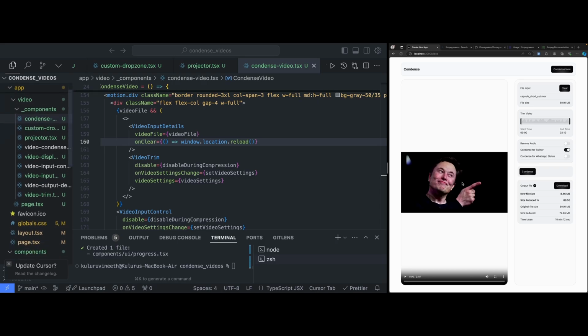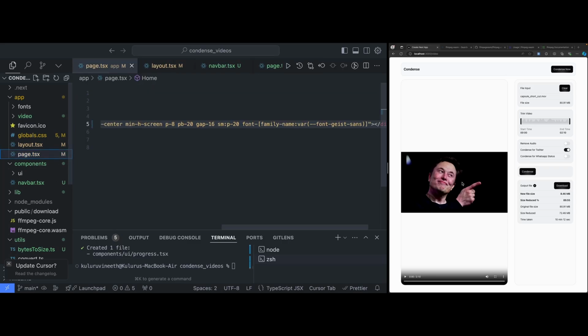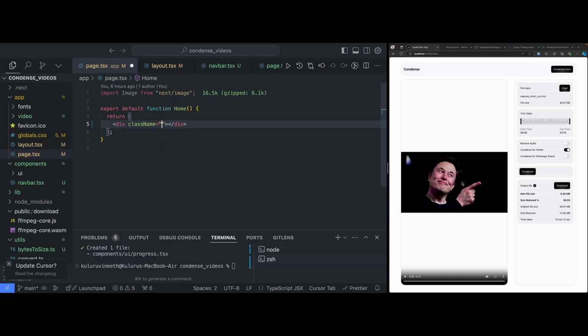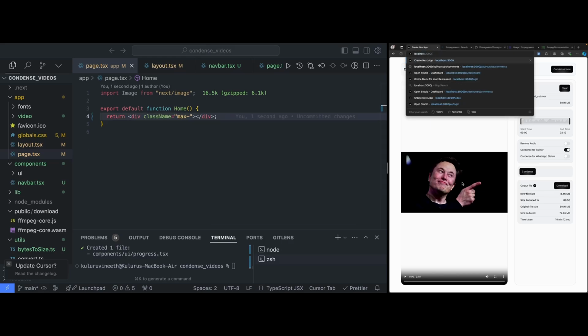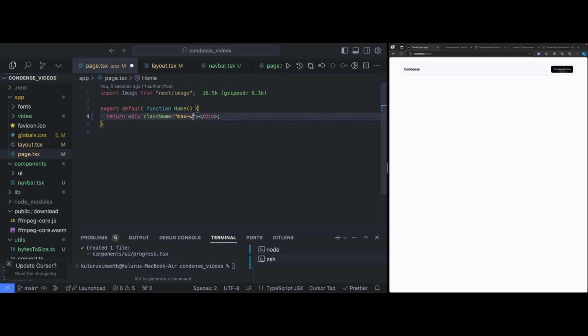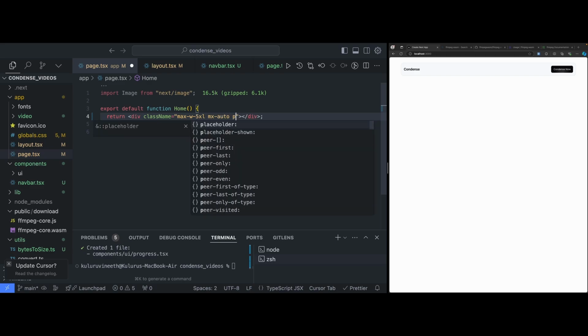Now I just wanted to complete this by finishing the things in our main page section. Here, let's just remove whatever we have by default. I'm just going to restrict this one. So let's go to this main page. This is what we have. I'm going to add a max width, margin X auto, so equal margin in the X direction, some padding at the top, and space in the Y direction 16. If it's a smaller screen, space in the Y direction 32.